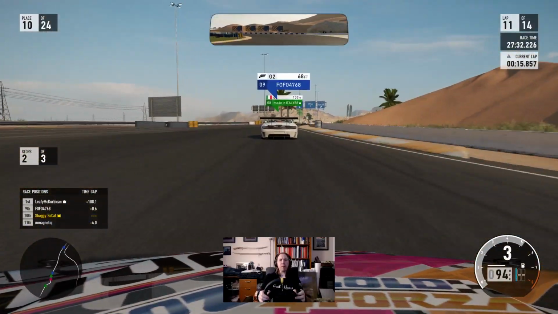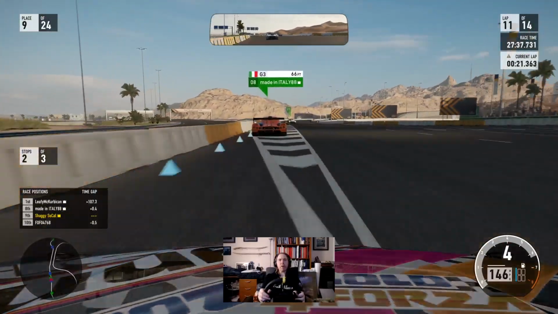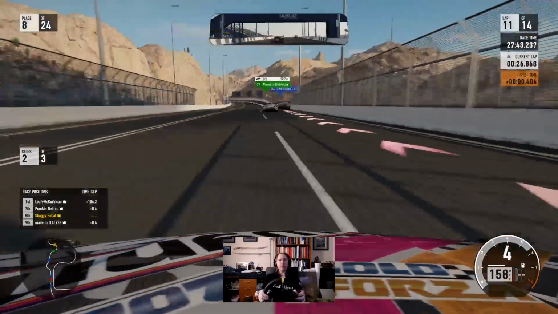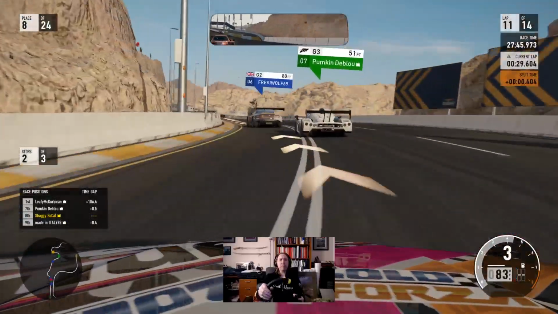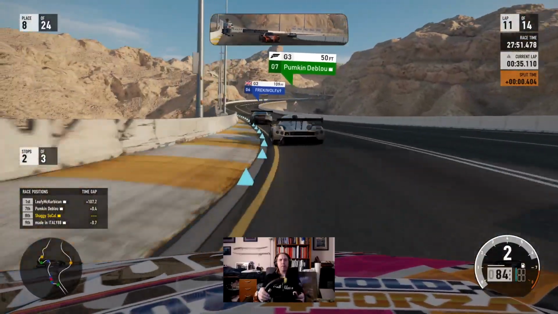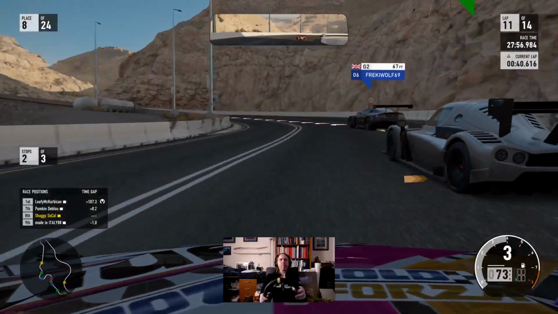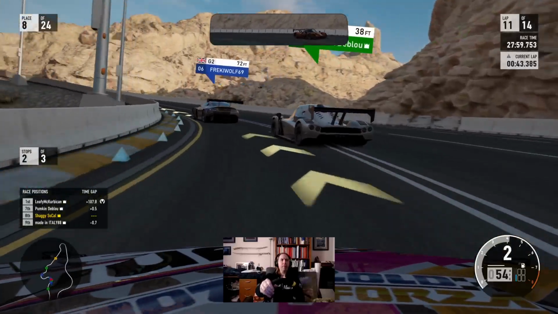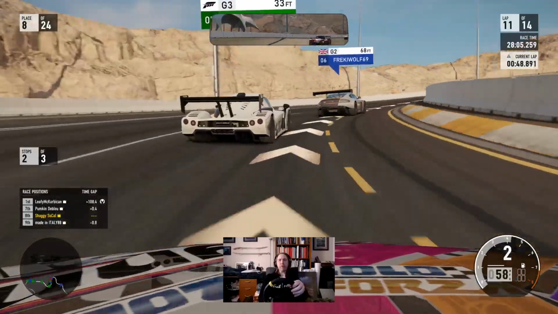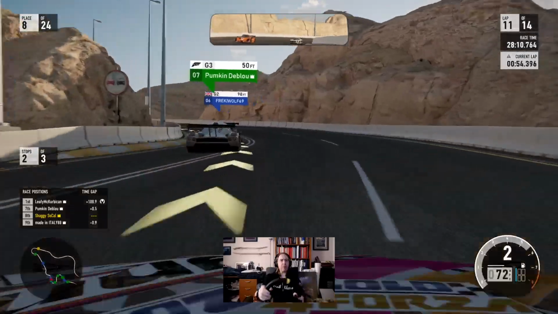Probably should have pitted this lap, but let's see how we do. I should be able to get by at least one more of these guys before the mountain. Oh, that was dicey. Whoa. Patience, patience. Should be able to get both of these guys in the run down to the hotel. That's assuming I get a good run out at the top of the hill here.